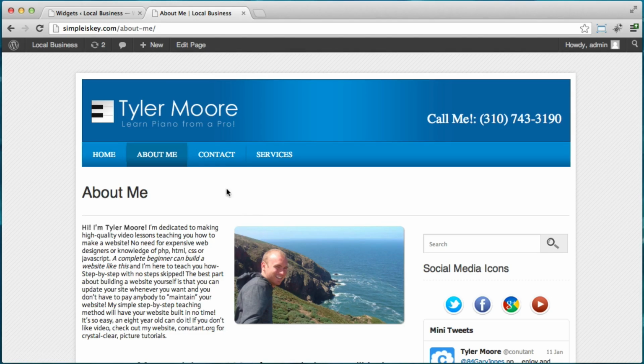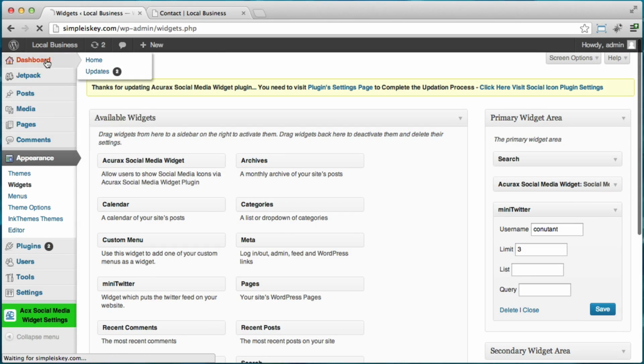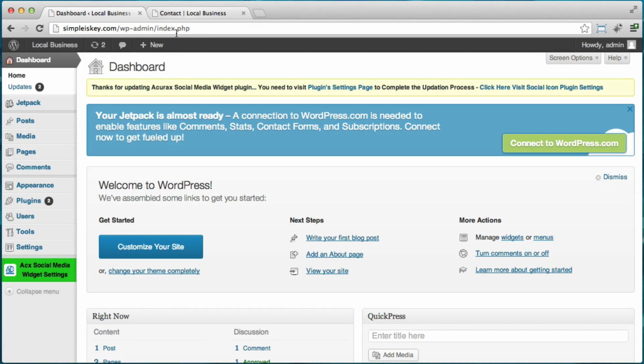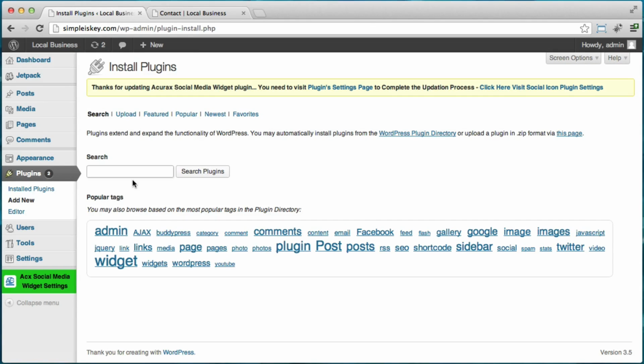Now for the next thing, let's get our contact page going. So the contact is blank here. What we want here is a contact form so that people can fill out and it will email you. So let's see how to do that. We go into our dashboard, and we actually need a plugin because by default WordPress doesn't come with a contact form. So we'll go to plugins and we'll click add new. All right, and there's a contact form that I like. It's called contact form 7. So contact form 7. And then click search plugins.